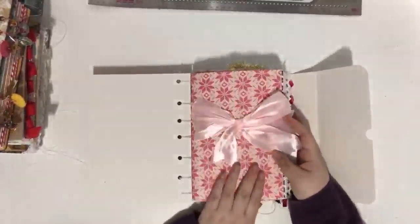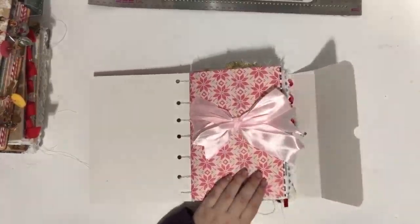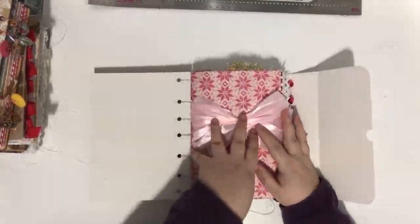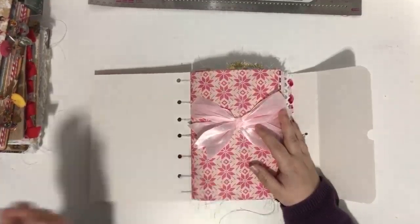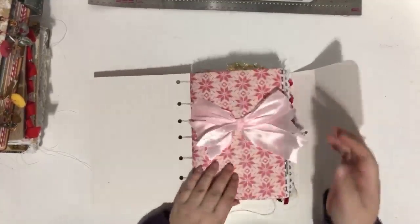So what I'm thinking is a lot of the junk journals, the 5 that I've made, are pretty similar on the inside. So I would take more time showing you this one, and then the other ones I'll just flip through quicker. Otherwise we could be here forever. And again, if you guys have any questions, let me know.